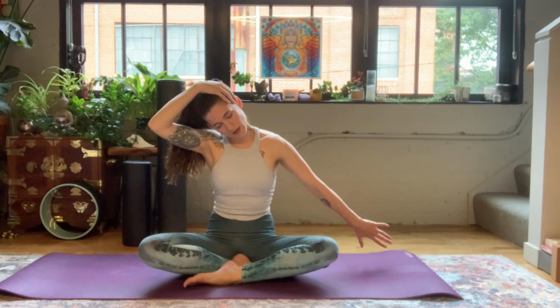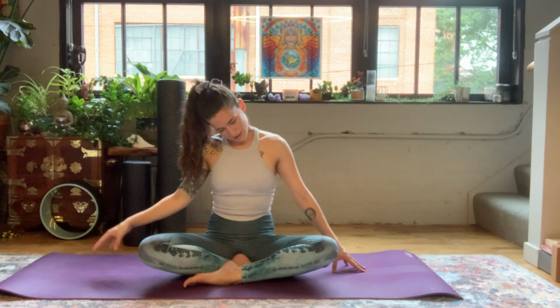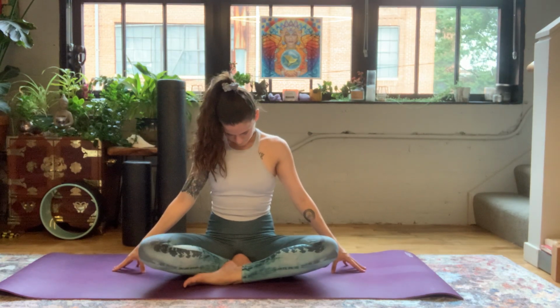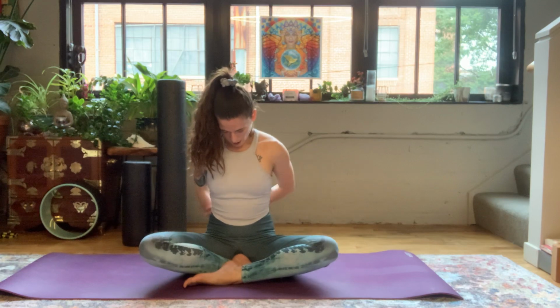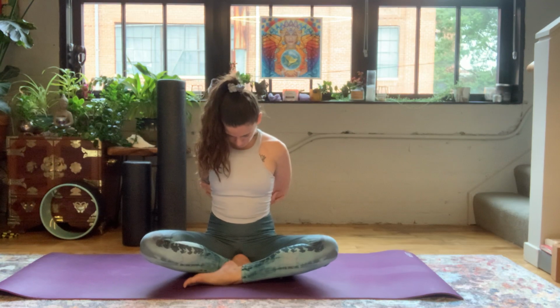Soften the jaw, the face. Yeah, take a breath. And then release the hands, release the chin back down to the chest. Invitation here if you want. Grab opposite elbows behind the back, maybe even interlacing the fingers, and just really actively draw the shoulder blades back as you let the chin fall deeper to the chest.